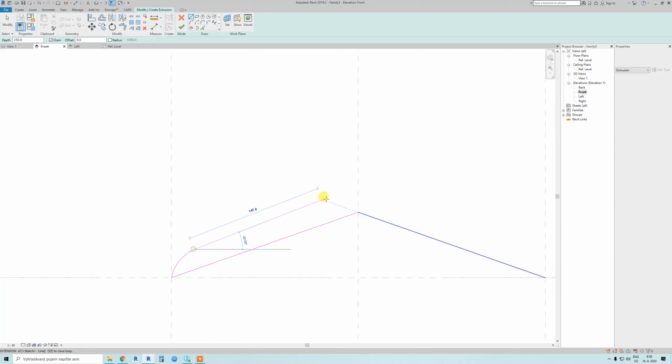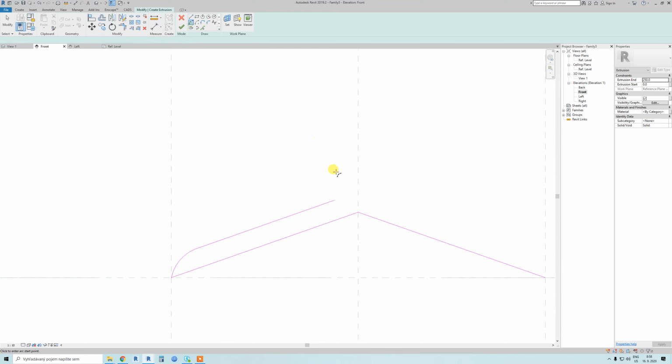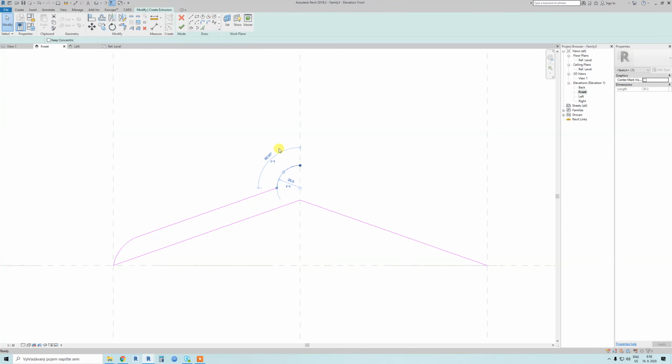Normal line, go like this, and I put this arc again. Yes, maybe it's a little bigger. I just make a trim. Everything you can do with these lines is in the Modify tab here.